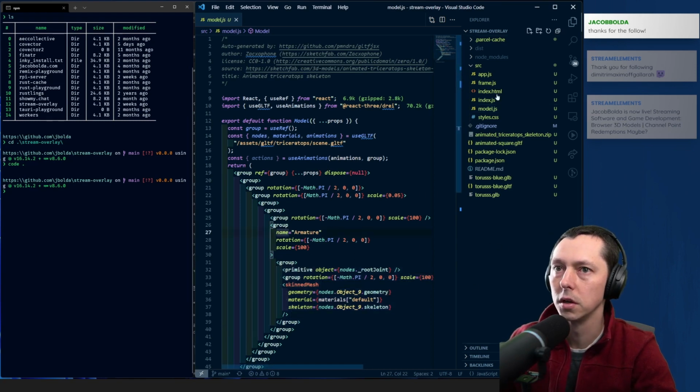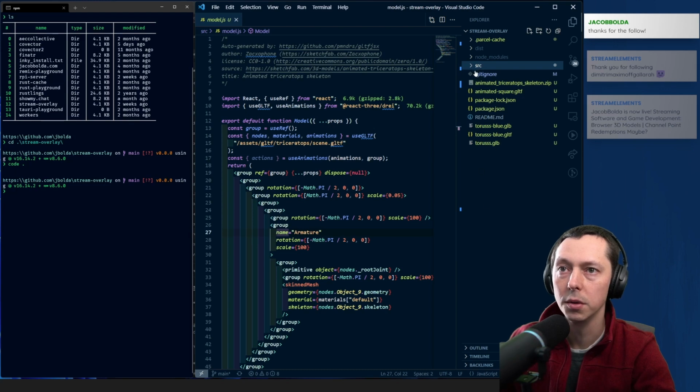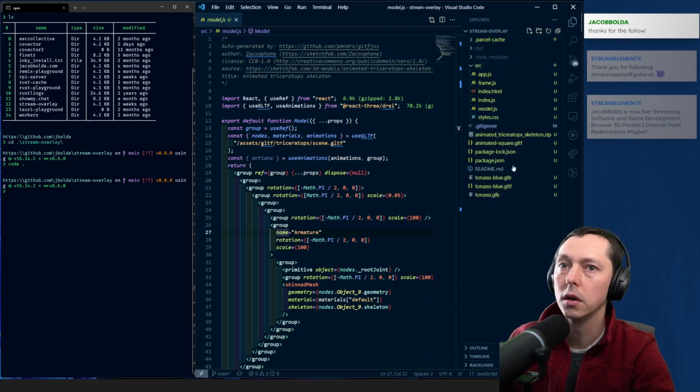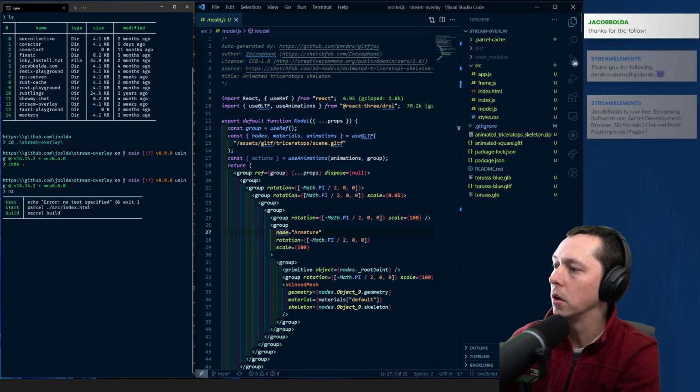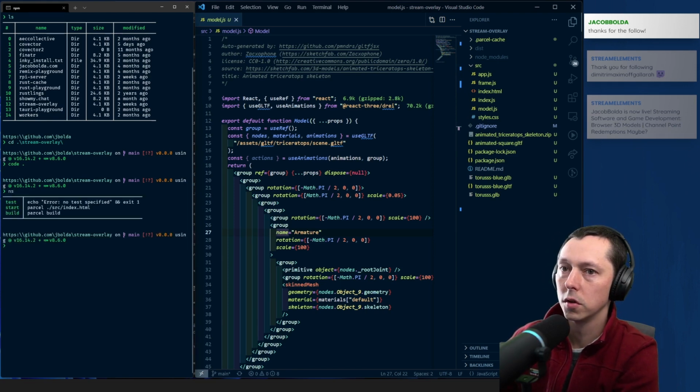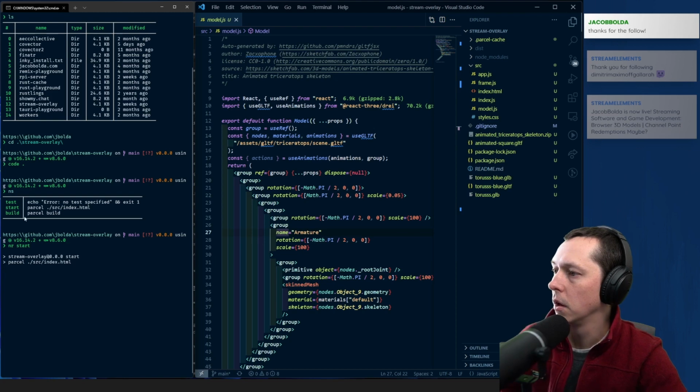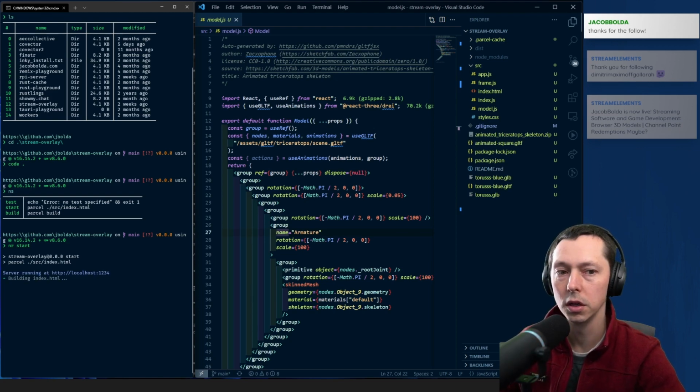So let's go ahead, and we haven't actually committed much from last time. We might want to start thinking about doing that, but let's go ahead and start things up here. We have a little front end, React, and the bundler is Parcel.